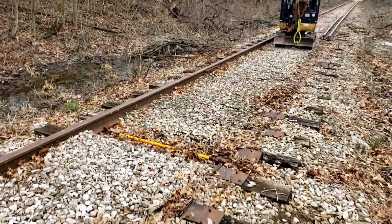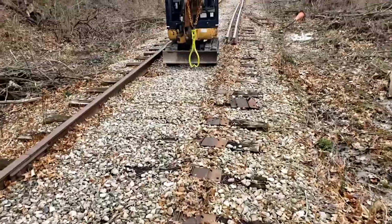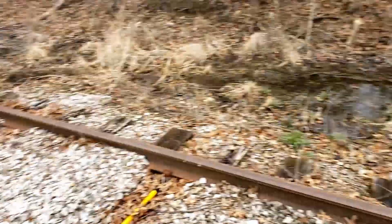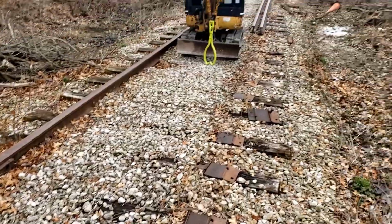Okay, I'm going to take the leaf rake, clean this up. This is going to be the first tie pulled on the ETR. Not the best way that we could do it, but I think we're going to get her done. Really, what we've gotten done in the first hour here is pretty interesting.